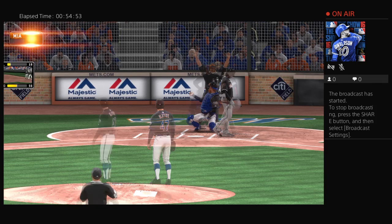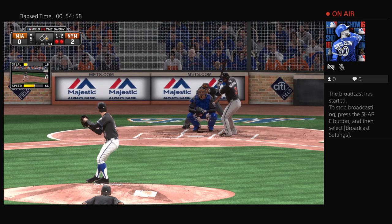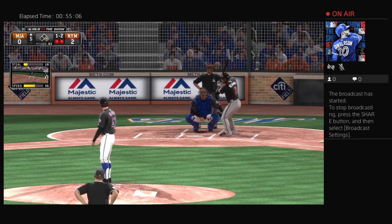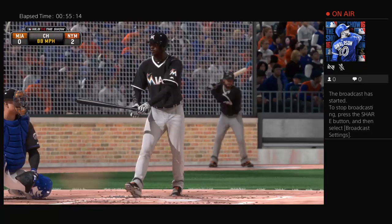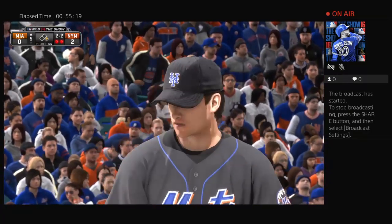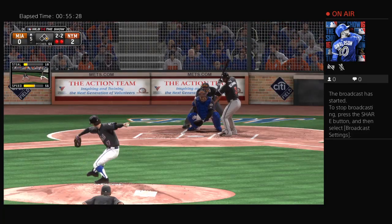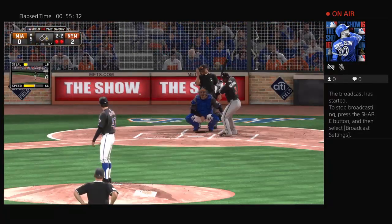And that's swung on and fouled straight back. And heading for the seats, so another foul ball. Off-speed pitch in the dirt as he takes it for a ball. Yeah, sort of a pesky at-bat up there. You know he'd just love to fire one more fastball by this guy and be done with this inning. Here's the 2-2 offering. And a little battle brewing here as he fights off the 2-strike pitch and chops it foul.